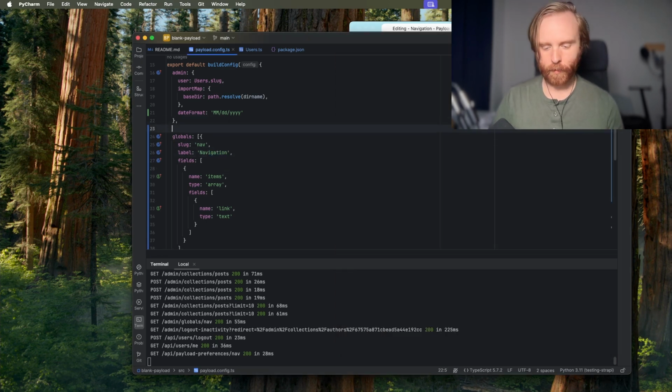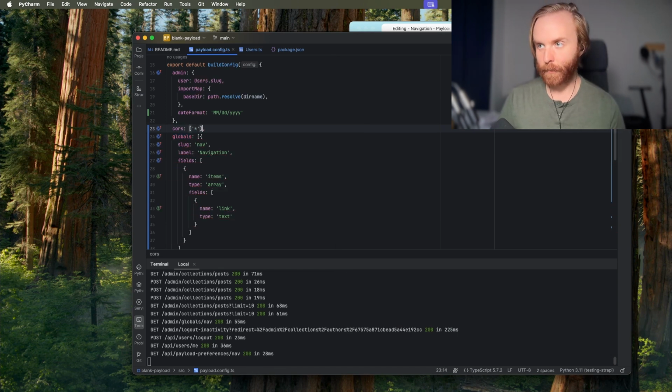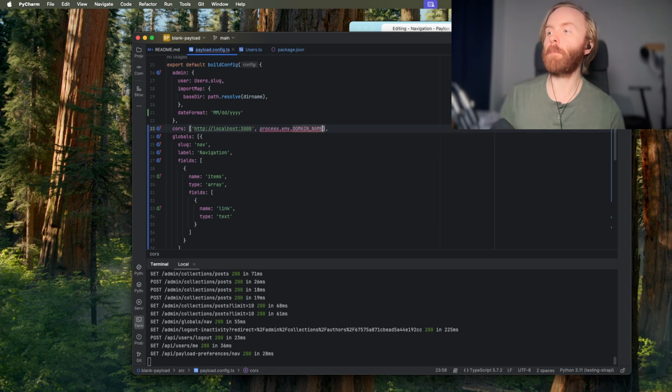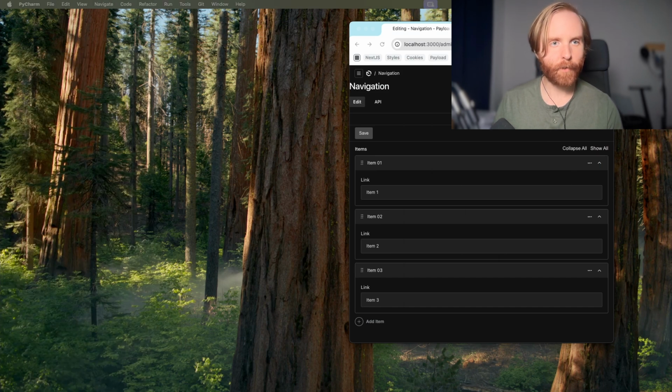And so to enable CORS, you're gonna just type in cors, and you can either do the wildcard string like this. You can also include your localhost, and then your example domain name. If you don't know your domain, you can also just do process.env. We'll just say domain name, which is a made up environment variable. I'm going to add it by going to my environment variable off screen, because it is private information and you do not want to share your environment variable ever.